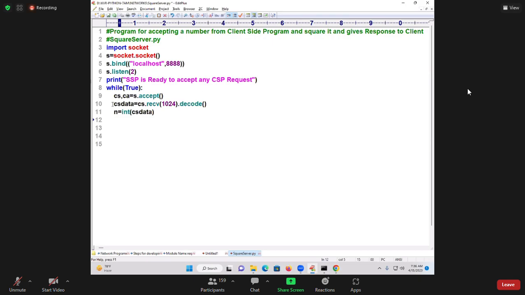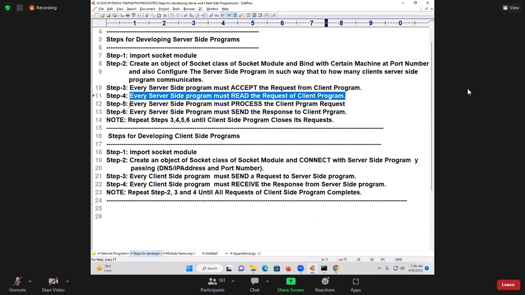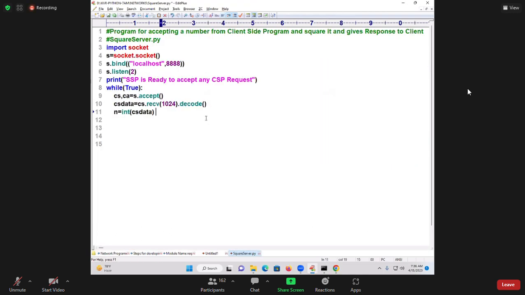Now I have read my data. These two lines indicate reading the data. Next is processing. Every server side program must process the client side program request. So here I am going to take up processing: result is equal to n star star 2.